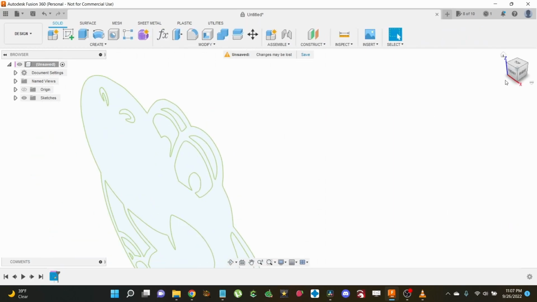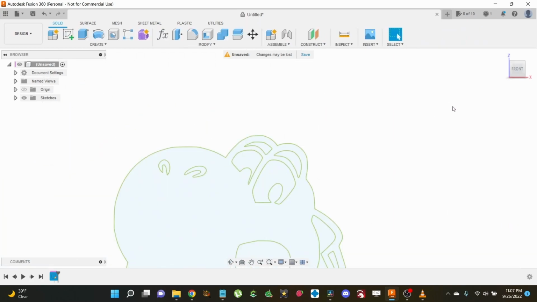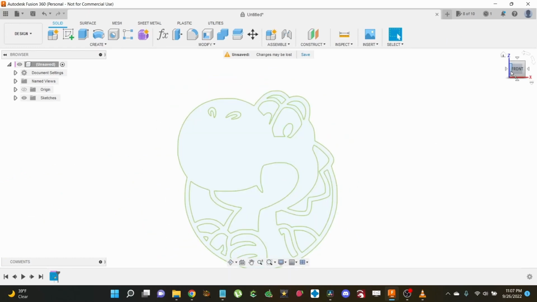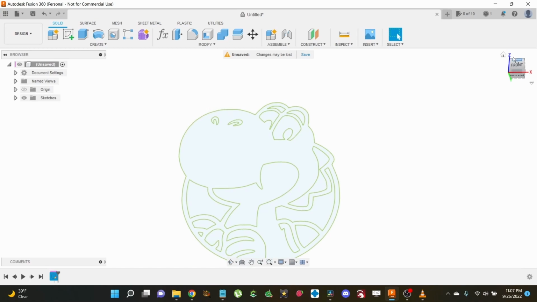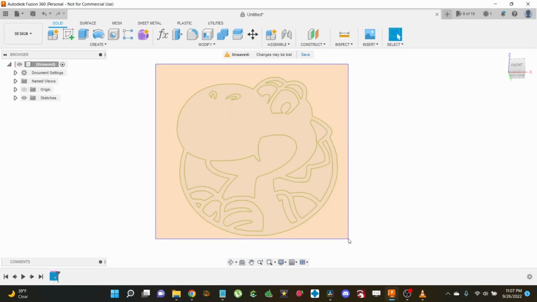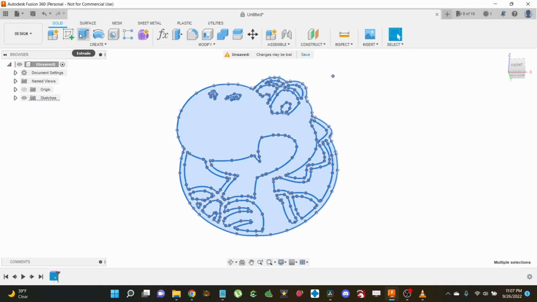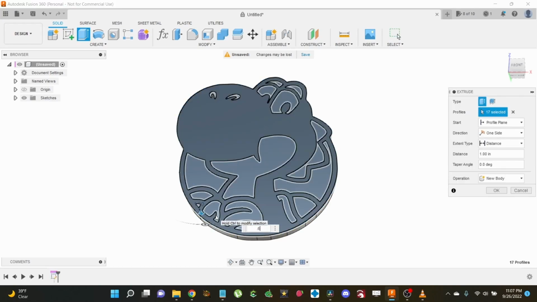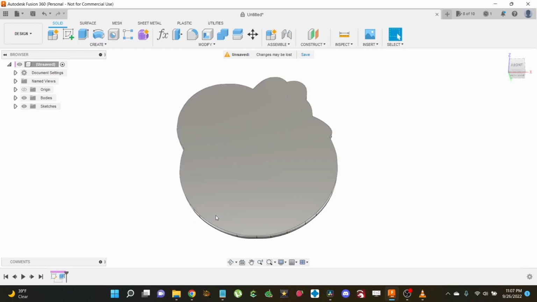Now, Fusion is 3D software at every level. You cannot just create a toolpath in Fusion from a sketch. You have to actually model the finished product that you want to make in 3D and then make toolpaths from that. Select the entire sketch and extrude it down 0.6 inches. This will be the thickness and outline of our finished project.